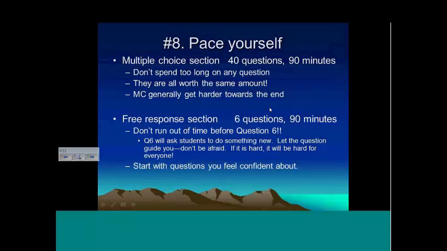And then 2 or so of the other 4 questions. Maybe they're really comfortable with questions about normal distributions, and maybe they'll see a question about that. My students tend to actually really like hypothesis testing and confidence intervals because we've done them for quite a while now, and so they'll tend to gravitate toward those. Some of my students really enjoy the questions about surveys and experiments, and when they see that question, they'll go attack that one. But none of my students will save question 6 until the end.